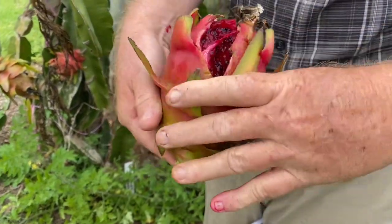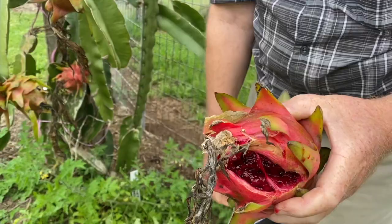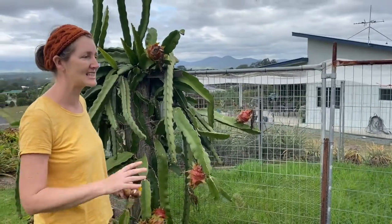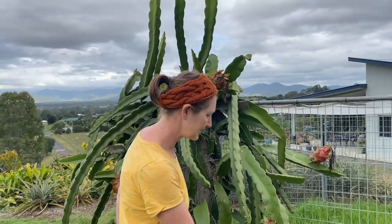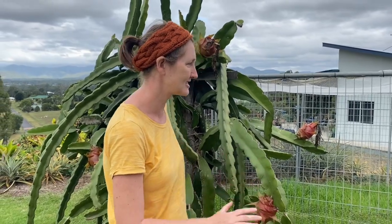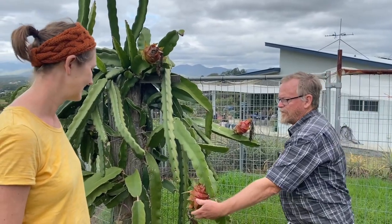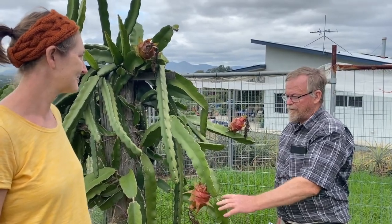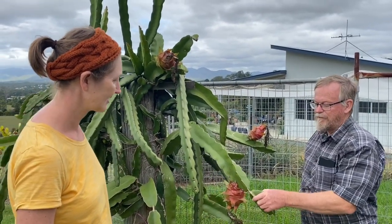It's good to know because we've got a dragon fruit growing inside a tree and it's actually really hard to harvest. It's good to know how to set it up properly. We find that by the time we get to them a bird's got them, so we're leaving them a little too long. There's a fine line of knowing when to get to them. Possibly bag them if you had access, but you're better off just picking them when they get a bit of colour. They're extremely easy to grow — just basically take a section and put it in the ground. I've never seen any that have failed.